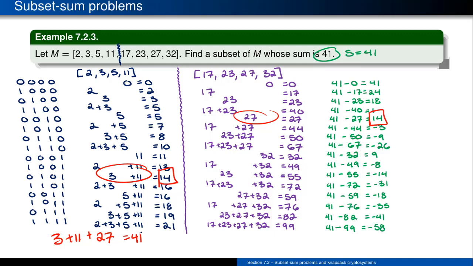If you wanted to view that solution with the fancy binary bit, it's going to be coming from here. So a 0, 1, 0, 1. And then the 27 was emerging from that one, which is a 0, 0, 1, 0, which is exactly saying take the 3, skip, take the 11, skip, skip, take the 27.